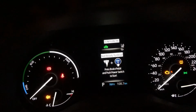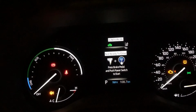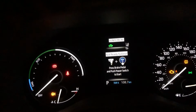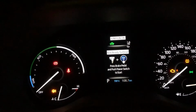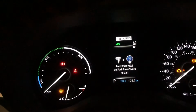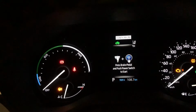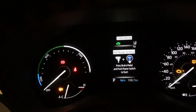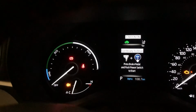In the summer, it was great because it would kick on if you needed the AC to run. It was probably around a couple minutes of running, and then it shut off for up to about 8 or 9 minutes. And if you didn't need AC, it was even better. The engine would probably only kick on once an hour. But in the winter, when it's really cold, this is not ideal. The engine is not going to put out enough power, or rather enough heat. And you really need to drive the car to get the heat for the HVAC to be warm in the vehicle.